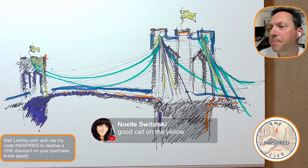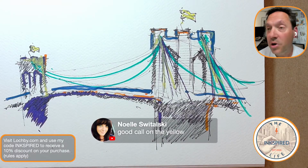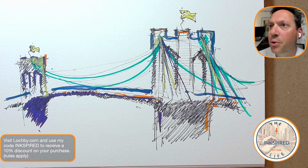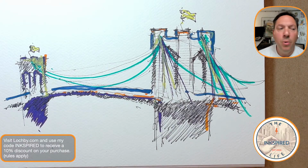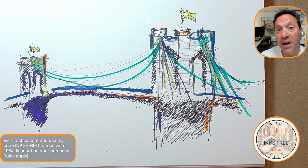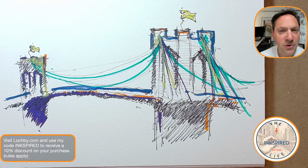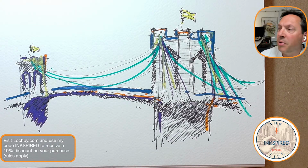We'll add to broadcast. DB says another workshop. Yes, another workshop is happening. I love that you asked me. So here's the scoop. I'm putting together a workshop on sketching industrial architecture, so sketches based on the steel stacks in Bethlehem, Pennsylvania. And you'll see a link really soon to joining a wait list for the workshop.